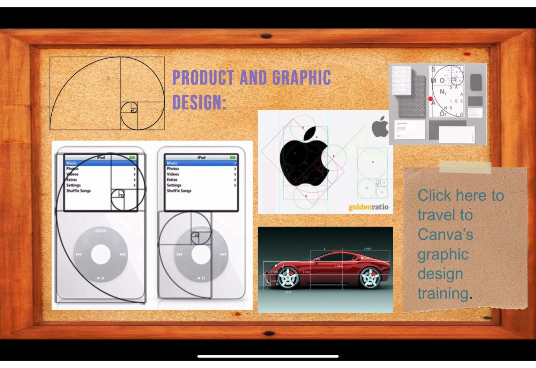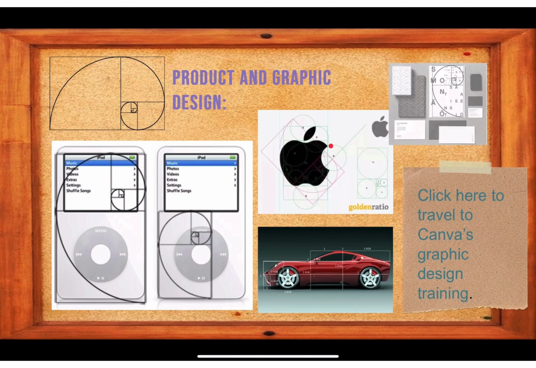We even find it in product design and graphic design. You have people using this and saying, well, if it is inherently pleasing, we want our products to sell. We want people to find our products pleasing and want to buy them. And so we have product designers who come in and use these proportions when they design their logos or their products. We have graphic designers using logos. You can see the different circles that are created, the different sizes. All these circles that are used in the Apple logo are relative to one another. They are part of this golden ratio sequence.